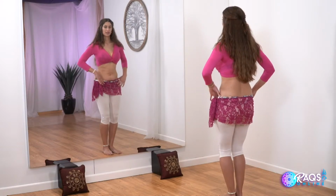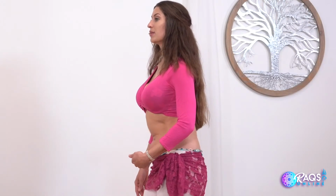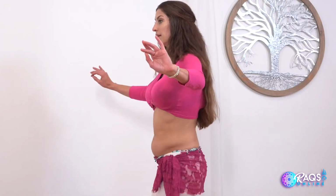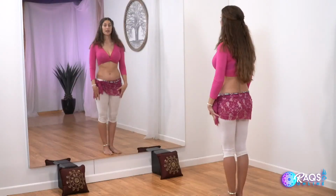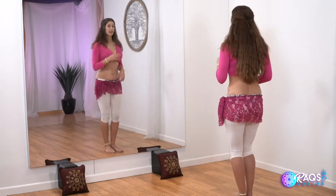With your pelvis, flatten out the back just a little bit, and then 1, 2, 3. Now I have space to lift. 1, 2, 3, which then creates the space to drop. 1, 2, 3, lift. 1, 2, 3, drop. Lift, drop. Lift, drop.